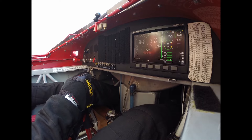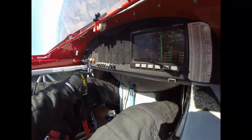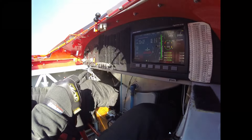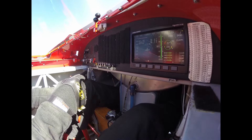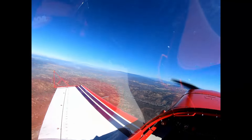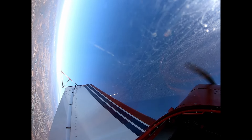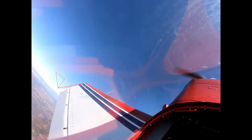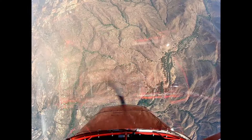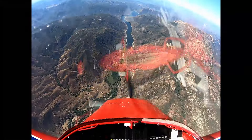What happens is we're so used to having pull back, right rudder, push forward, left rudder kind of built into our system. In fact, when you've got no airspeed and you want gyroscopics to help you, when you push forward at the top of the Humpty — we'll watch this one here. We're pulling back, we go vertical, and what happens at the top: we've got almost no airspeed, and so if we try normally we just talk off the top. But here we push full forward and full right rudder and the gyroscopics pushes you over the top.